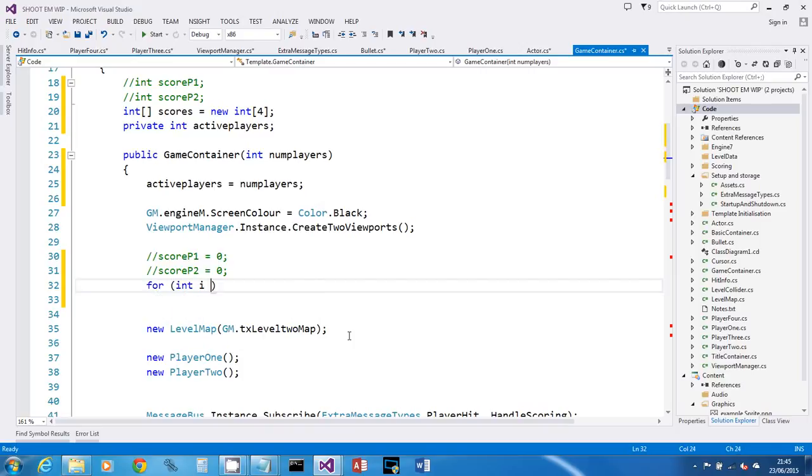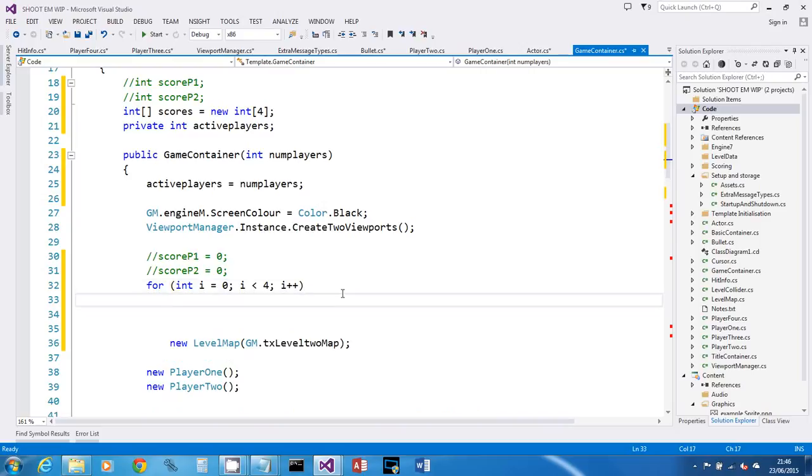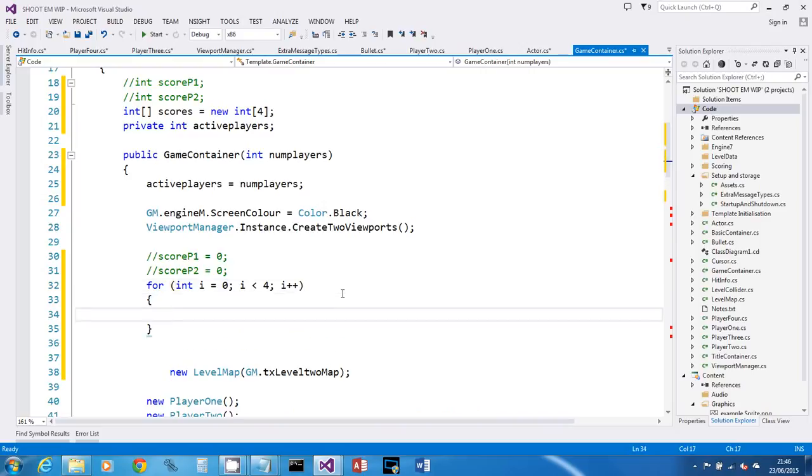So we're going to say int i equals 0. Remember, the first item in an array starts at 0, and we're going to have to keep making adjustments because of that. So this is a standard loop, and we just say i plus plus. So we say start at 0, keep going while i is less than 4. And then i plus plus means increment i each time around the loop. All right, so we could write this like this. We put the braces in to say there's a block. These are the statements that we want to happen in this loop.